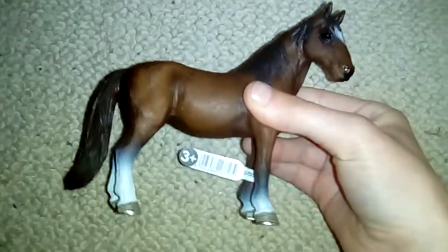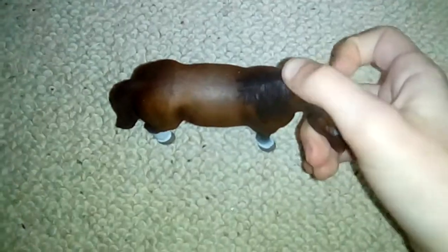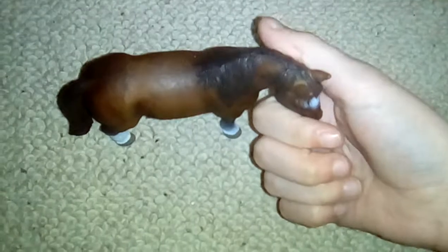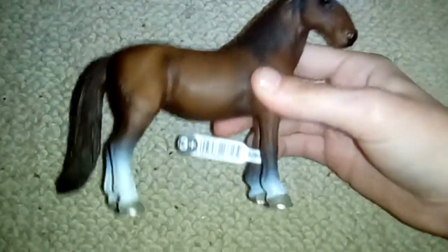Then to go with him, I also got the Tennessee Walker mare. I remember a few years back that I had a green barn and I'd given her, she's called Shelby, a place in my barn, and I never bought her, and now the barn's been thrown away due to space and she never got to be in her stall. Not that it was a great stall or a grand stall, but it was hers. So I apologise almost to her for that, but she's lovely.